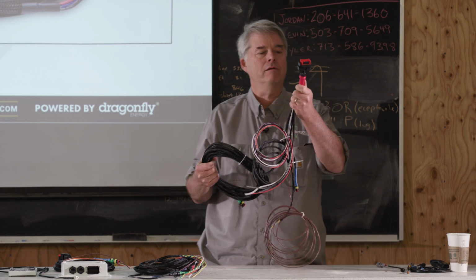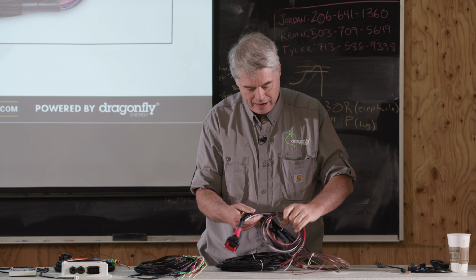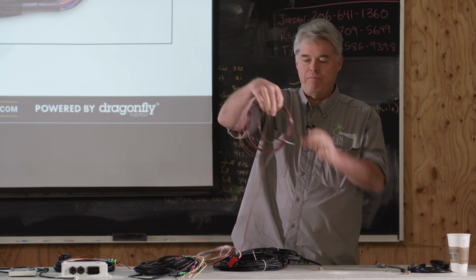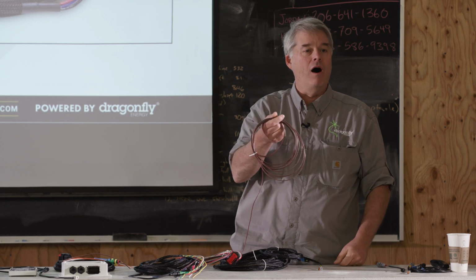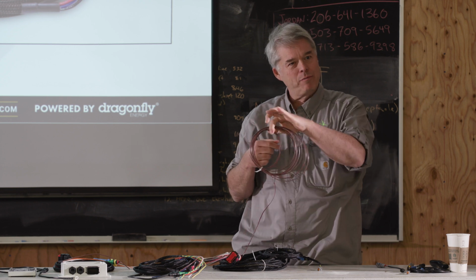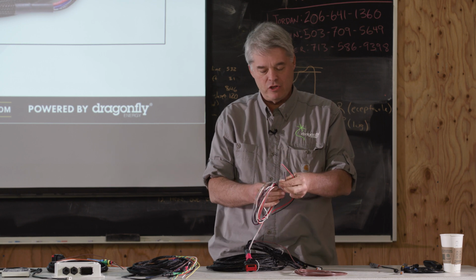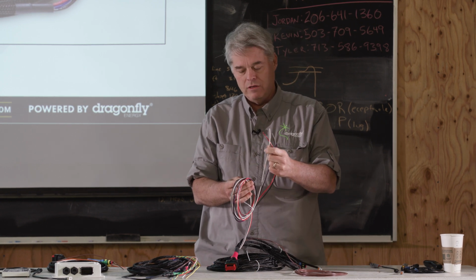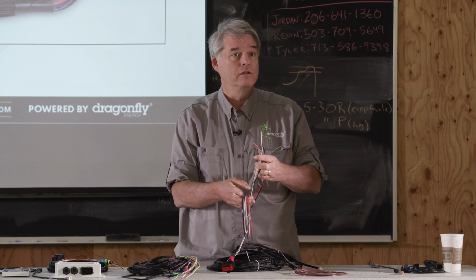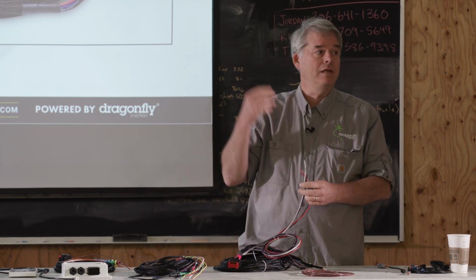You've got the same connector that goes back and plugs into the alternator regulator. You've got your same brown wire that goes up to the ignition, except this one is 18 feet long, because guess what? The ignition's up by the driver's seat. So you don't have to splice on extra wire for this. We have the same red and black wires, the same purple and gray wires, and the same white wire. We don't have the yellow wire because with van installs you can usually see the regulator, and they said we don't need the yellow wire.